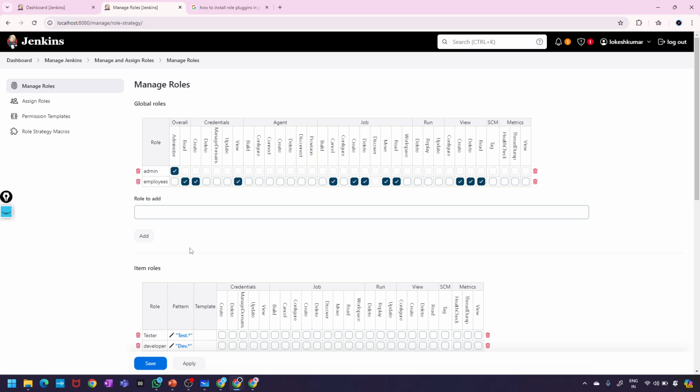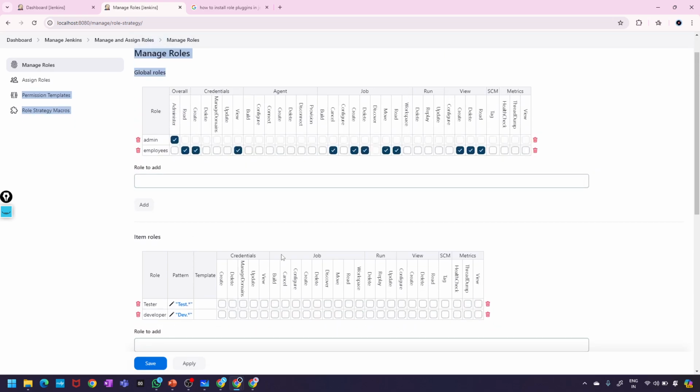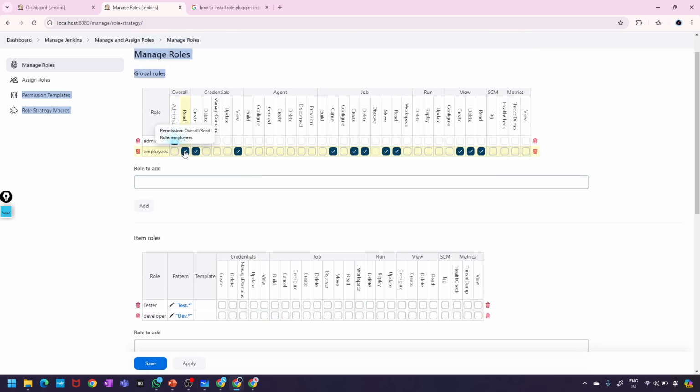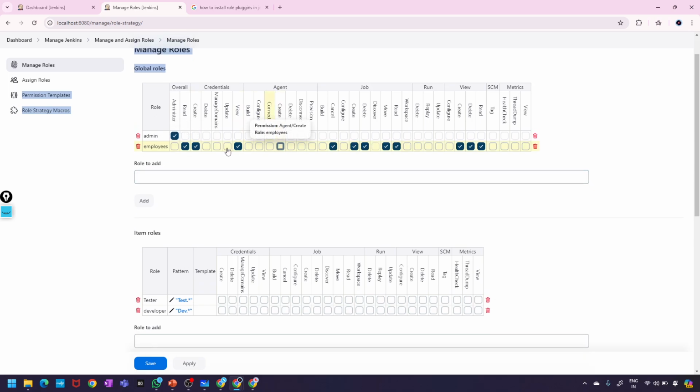After that I created a global role, this one, with the name employee, your wish, whatever. Yogesh and Yeshwant are my employees, that's why I have given the name employees. This is a global role. With this role only I am able to control them and their jobs.